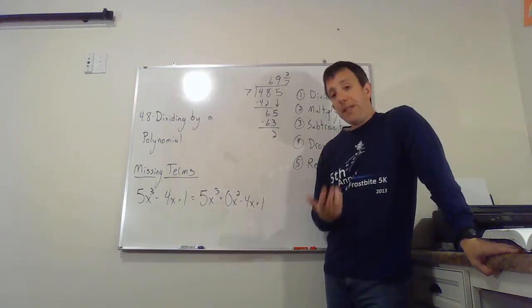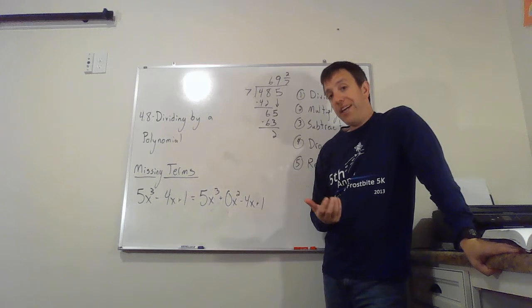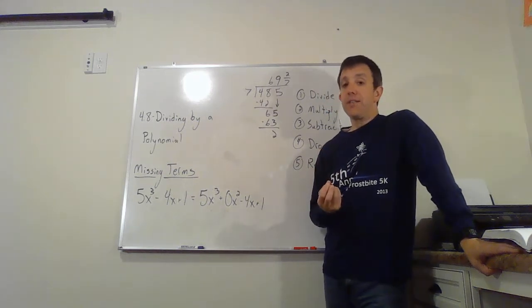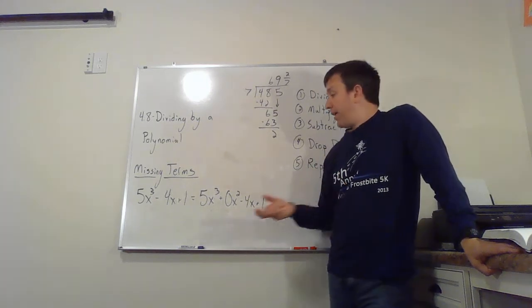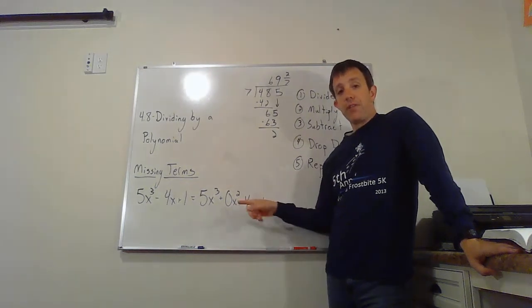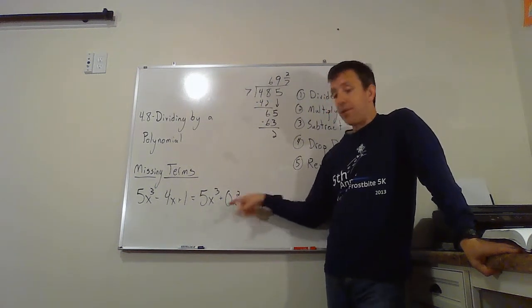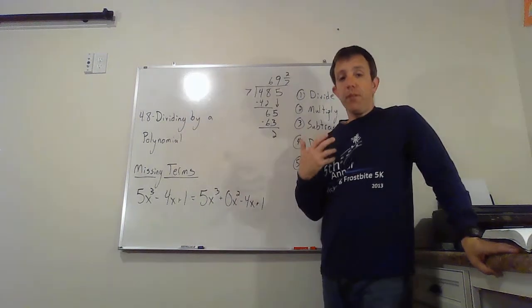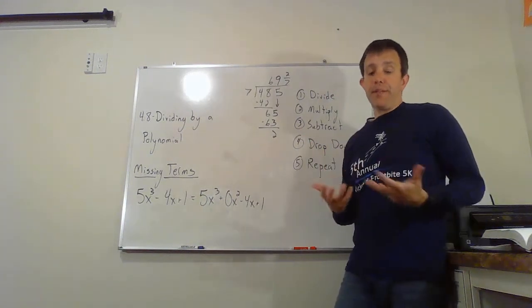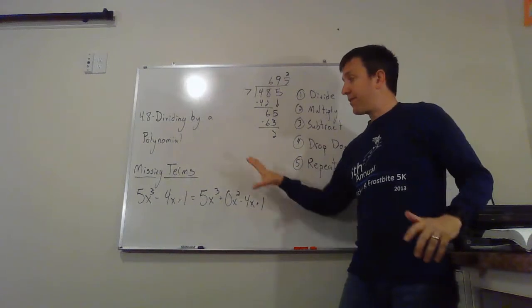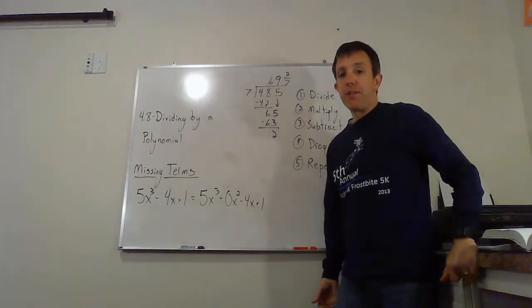The 0 is going to be a placeholder for us, okay? And it's going to make our lives a lot easier and a lot more right when we try and do this long division if we put in that placeholder. So we don't have any x squared, that's why we're using a 0, but we need it there to make this actually work. So that's the first thing we need here on this board, missing terms.